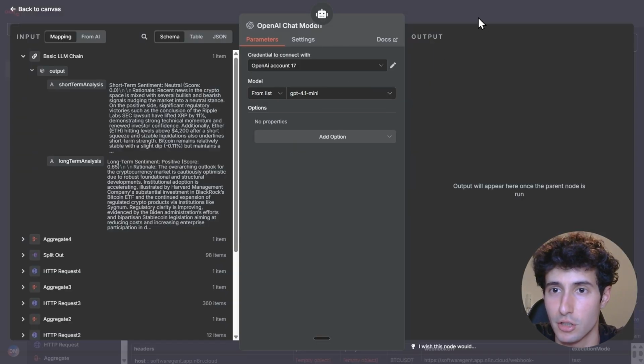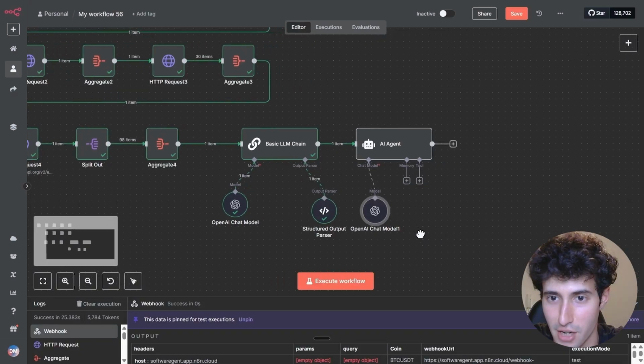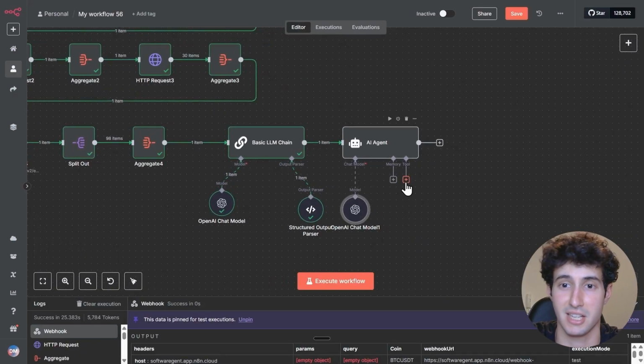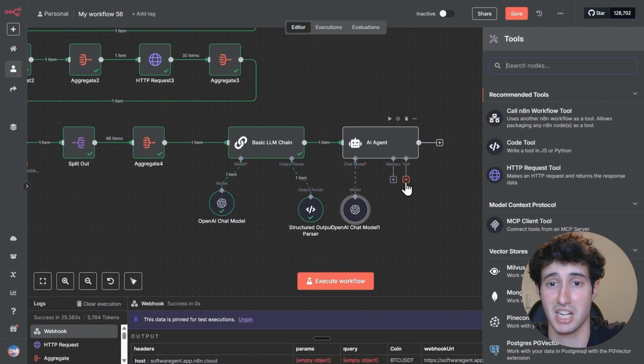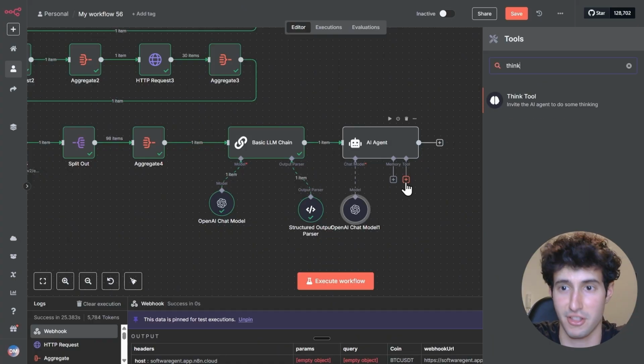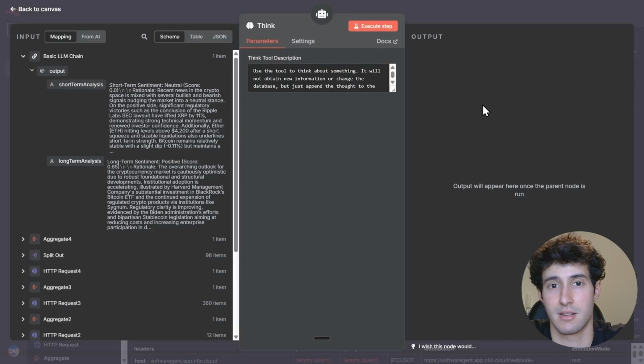And then what you need to do is come over here, close this off, and if we zoom in, what's always good practice is to come over here to the tool section, and I'm searching for the think tool. What this tool basically does, guys, is it tells the AI agent to take a moment back and think a little bit more before it gives us the answer, which in turn makes it give us a better result.